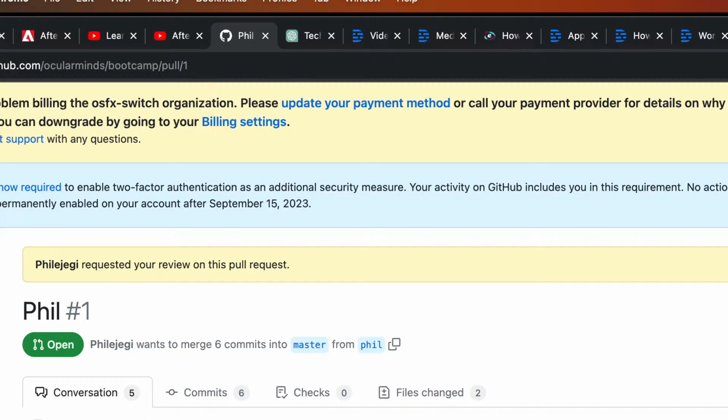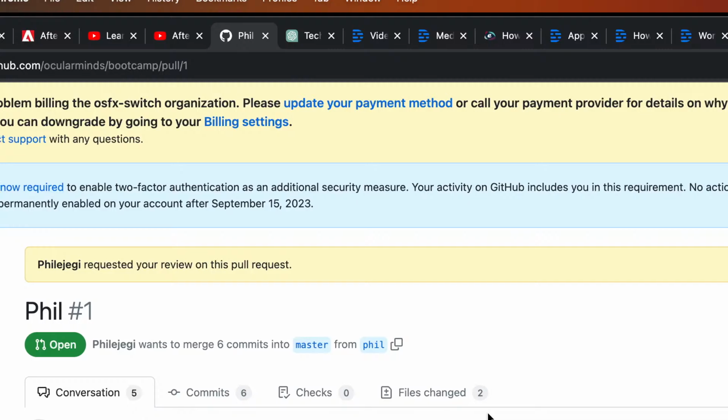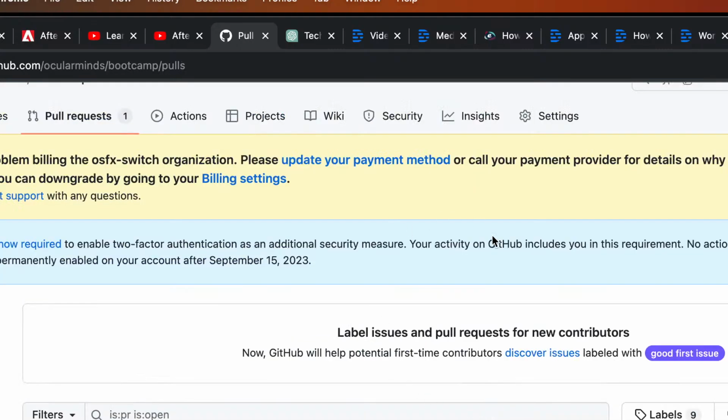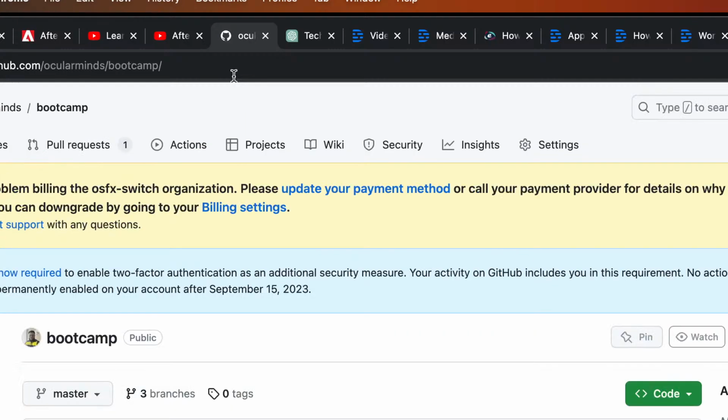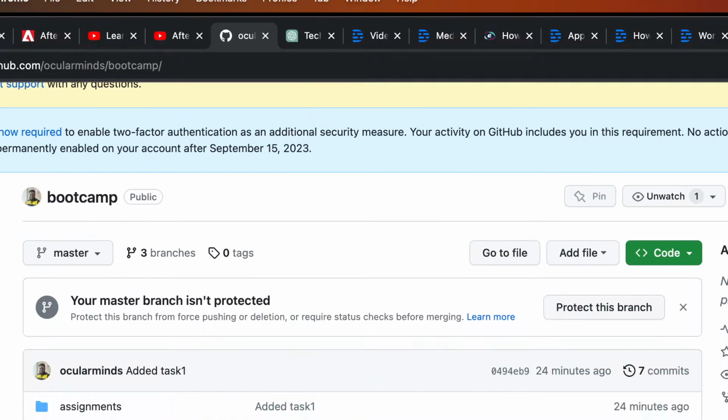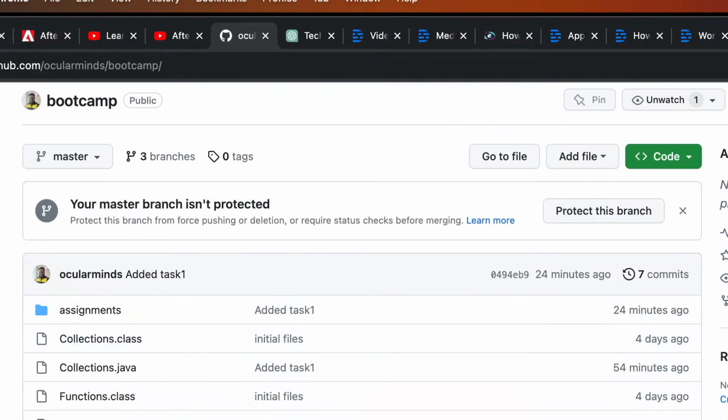So there is a final thing that we need to do now. You should go back to the Bootcamp source code, go to the master branch on the main page, and select the assignment folder.